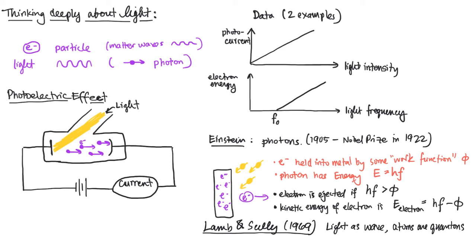And these metal atoms and the electrons have discrete energy levels. And this is a so-called semi-classical model, because here we're treating light as a wave, not as a photon, but we're treating atoms quantum mechanically. So it's not a fully classical model, it's a semi-classical model. But the key point here is that there's no photon needed to explain the results.